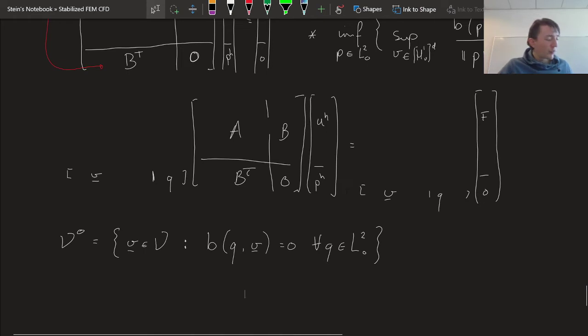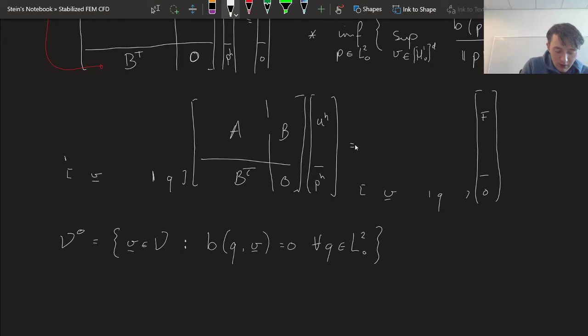Okay, so now let's also move this to a discrete representation. First of all, let me talk about the dimensions of our spaces here. Let me call the length of this vector capital N, and the length of this vector small n. Because we have more degrees of freedom for our velocity than for our pressure. It also shows in the sizes of these matrices.